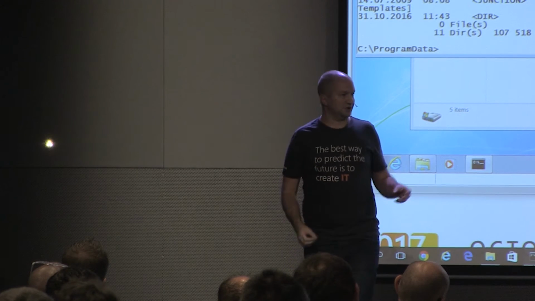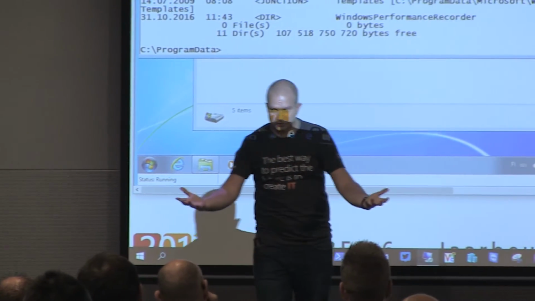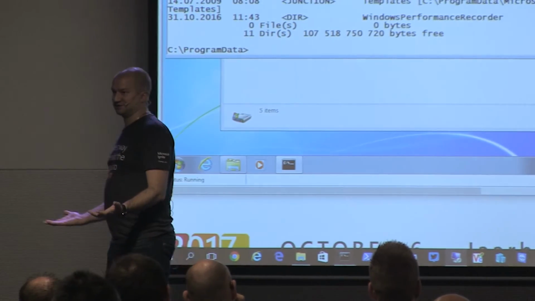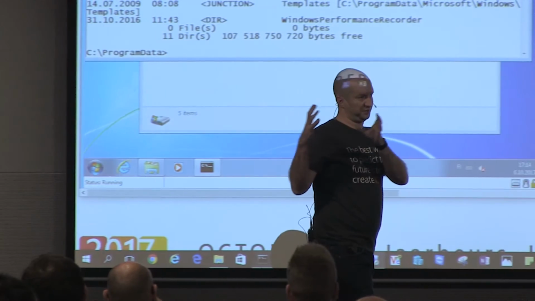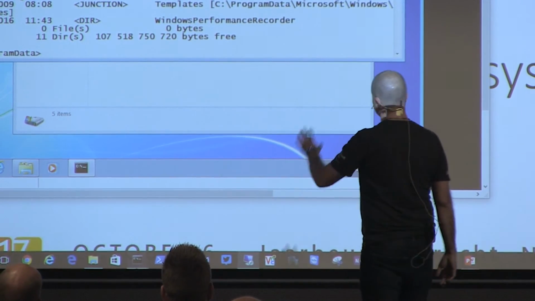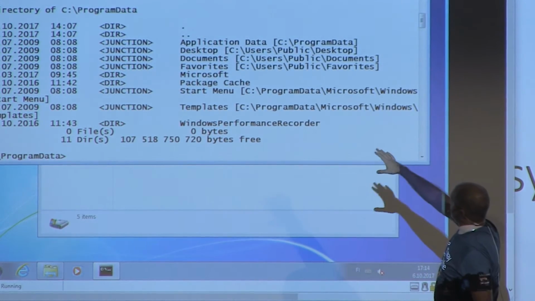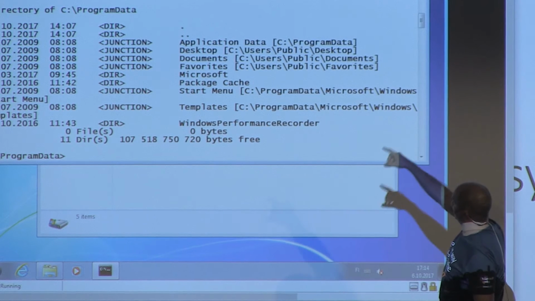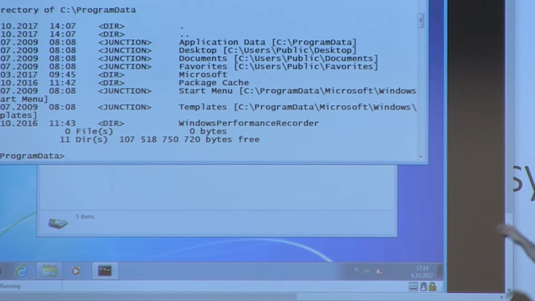Now that's a problem because that means that that public folder cannot be given out to the network if it has registry settings. Which meant the public folder needed to be distributed into two. We need to have public stuff and we need to have public settings, okay? So public documents, public settings. So that's why if you look at for example, public desktop, that's C users public desktop. But if you look at the app data, that is the C program data.